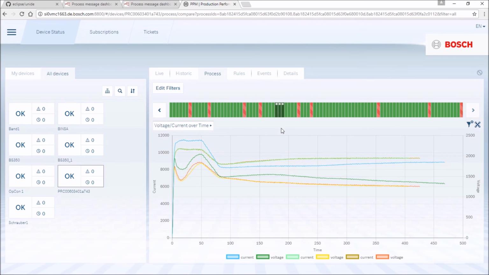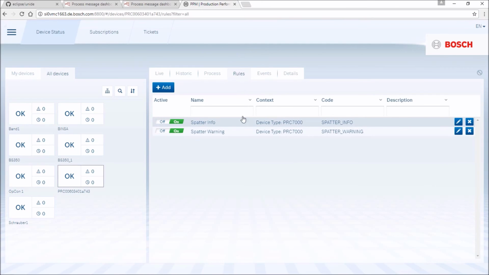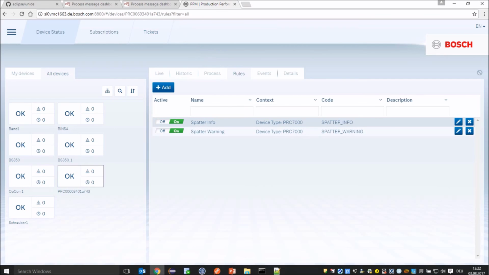Maybe. And what you can also do here is to evaluate live measurements by using some rules. So you can set some limits, upper and lower limits. You can have a trend evaluation. If you see a trend, you will get informed, and so on. So this is the solution we provide to customers, and where we use the PPMP.